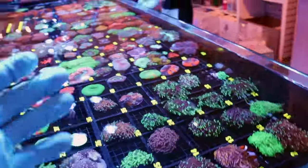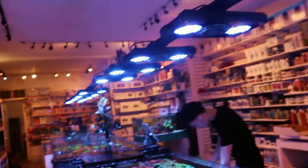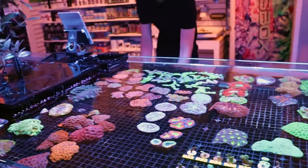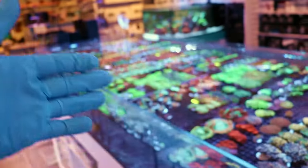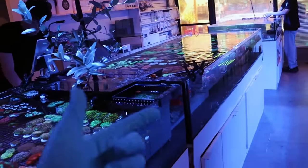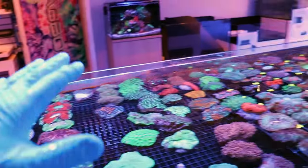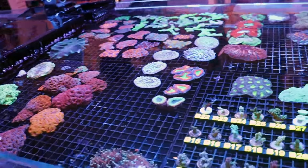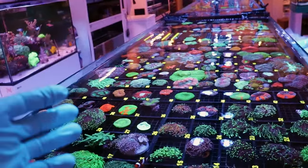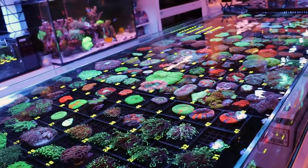This sort of business is all at the mercy of regulation. You could set up all of this overnight, and then if Justin Trudeau — the emperor of Canada — or the Liberal Party decides corals are no longer going to be allowed to be imported into Canada, this business isn't here anymore. External governments, changes in classification of corals on CITES — so many outside factors can change a business overnight. This may not be possible 10 years from now.